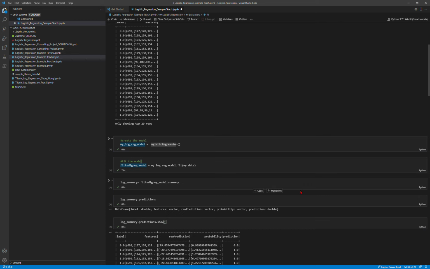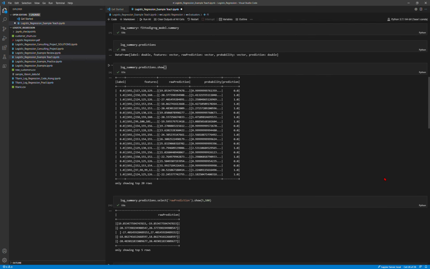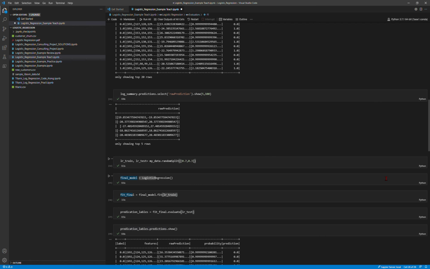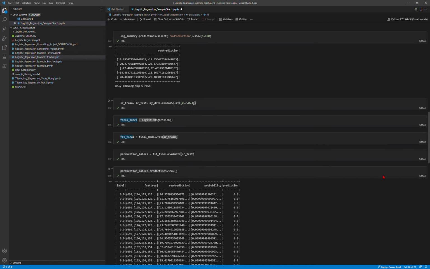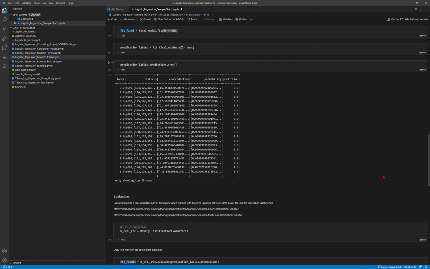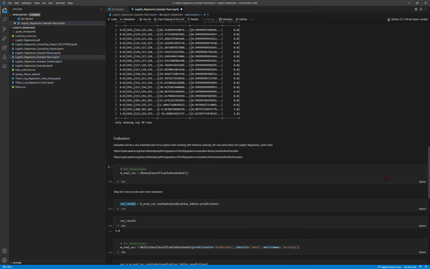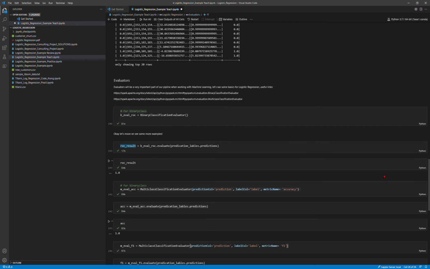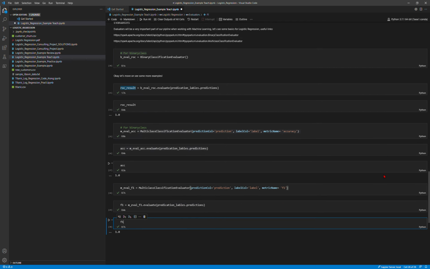Then we took the summary from that model, and the summary had a data frame called predictions, which contained many columns, and we used that prediction data frame to do some evaluation using different evaluators provided by PySpark. One was a binary classification evaluator, and second was a multi-classification evaluator. And we used those evaluators to evaluate our prediction from the model we just generated. Thank you so much. I will see you in the next learning session.